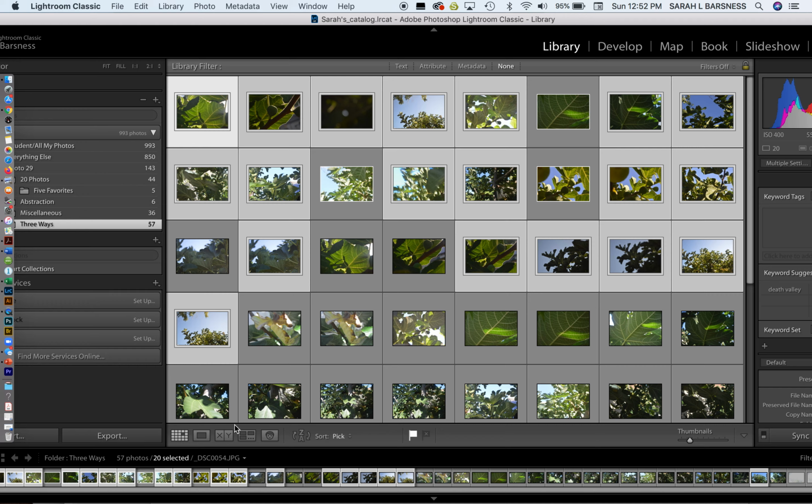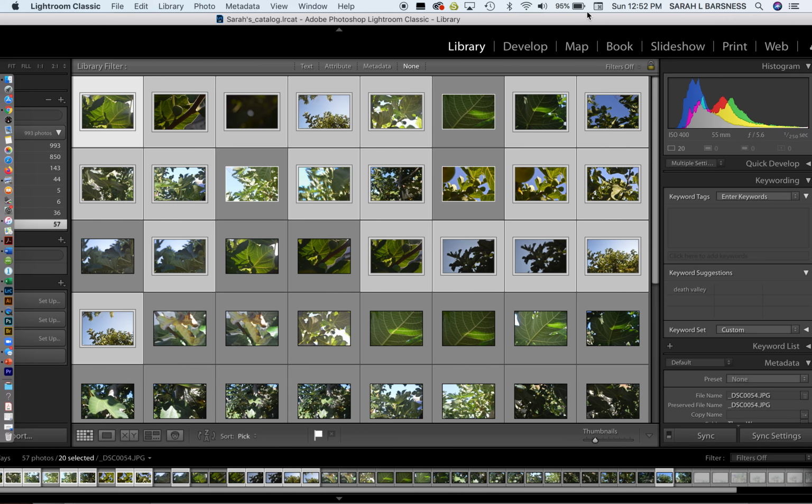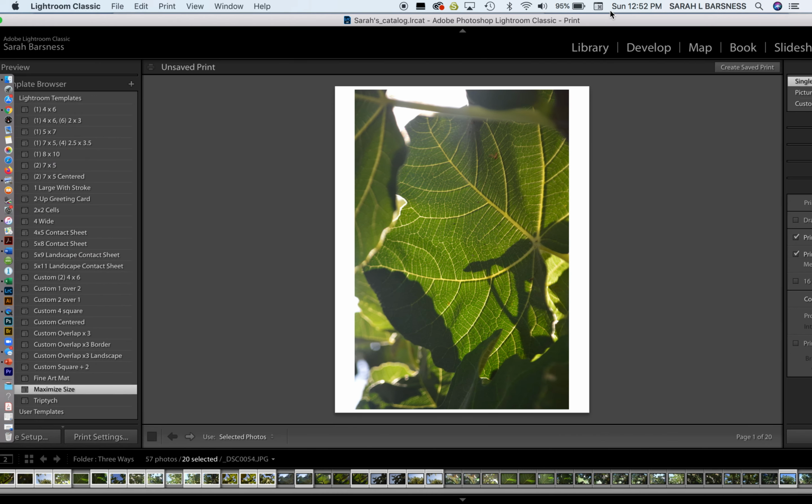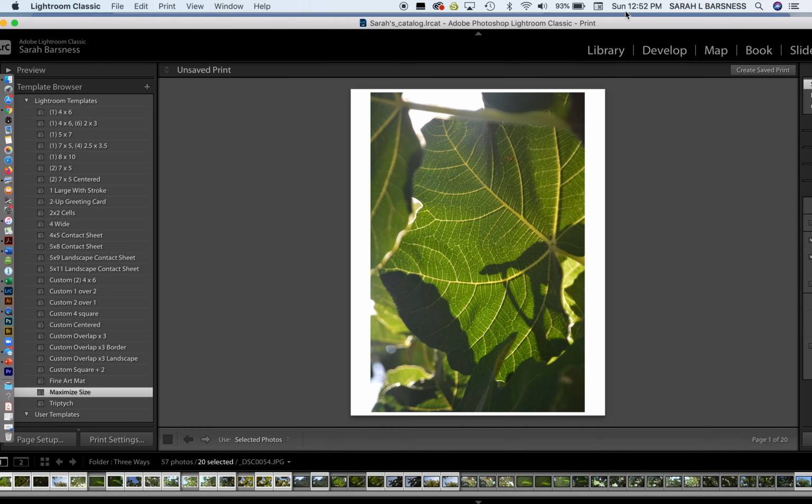Now, once I have those, instead of going to export, I'm going to do something which might seem a little strange, but it's very easy. I'm going to go to the print window. Now, we're not going to use the print window a lot in this semester because this is an online course, but this is something that is extremely useful in the print window. Making a contact sheet is the beginning of a whole lot of ways that you can configure your images, either to make them into separate files or to print them if you decide to do that.